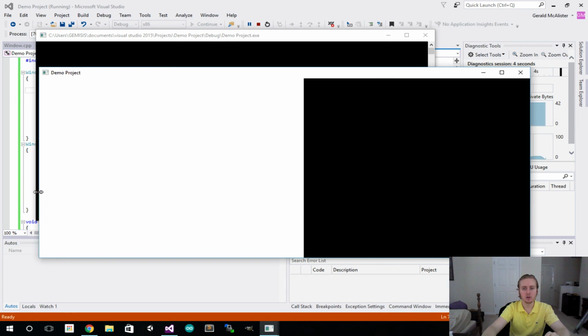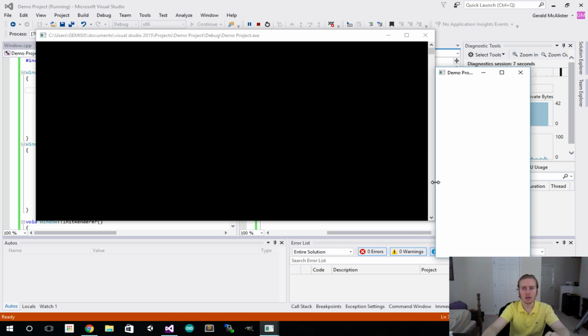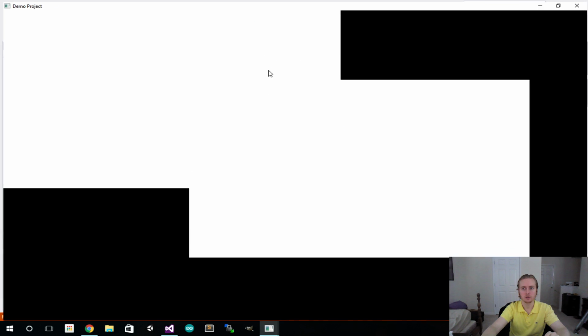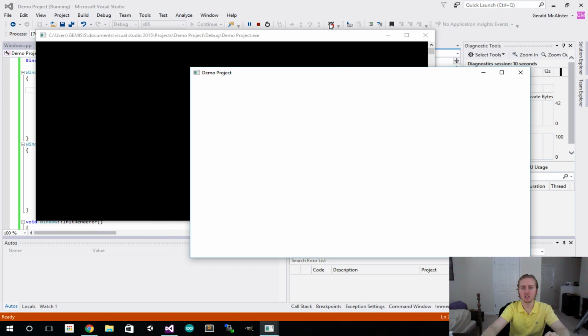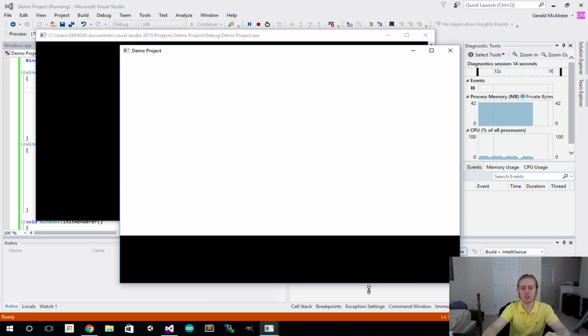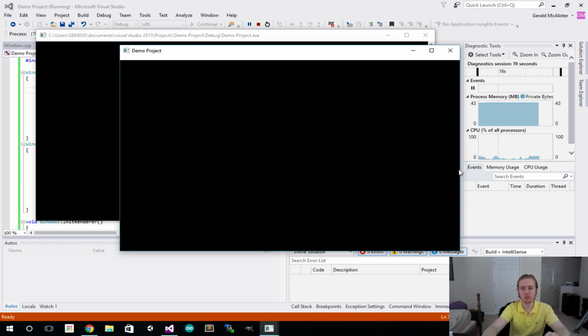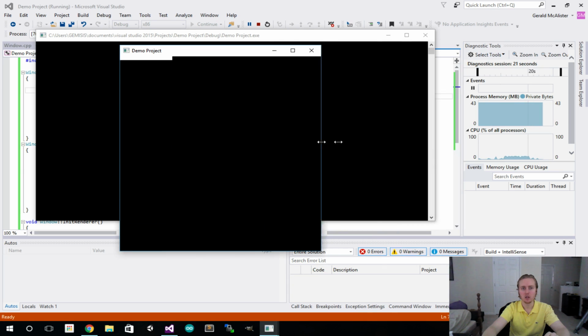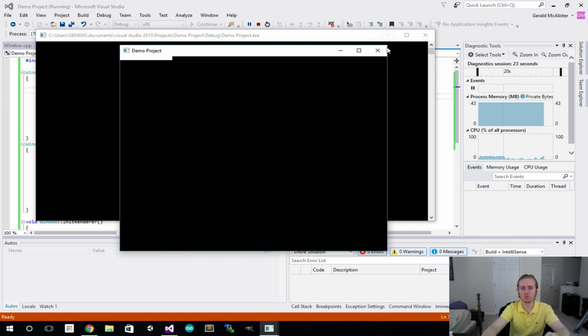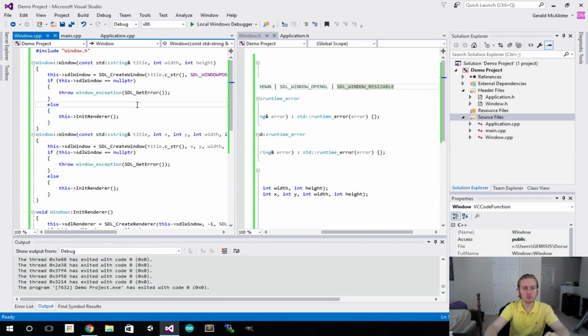Now you'll notice though that the window gets this ugly look because of how the renderers are set up. And again, that's just because of how that all works. So we can go through and shrink it, and you'll see all sorts of nasty effects. So again, we're not going to worry about that too much now, but that's the basic window creation system.